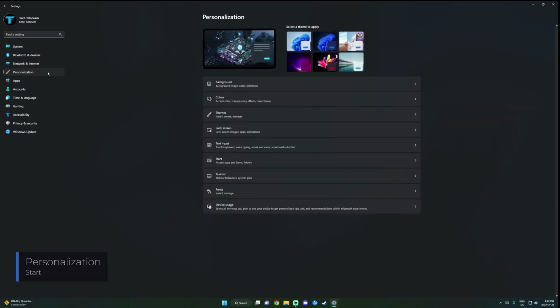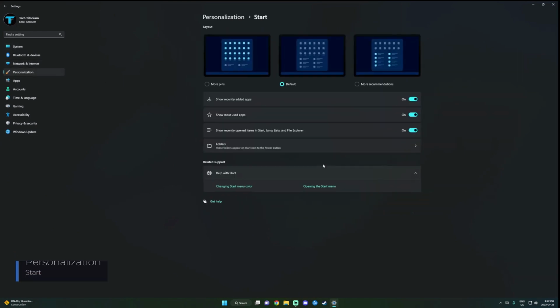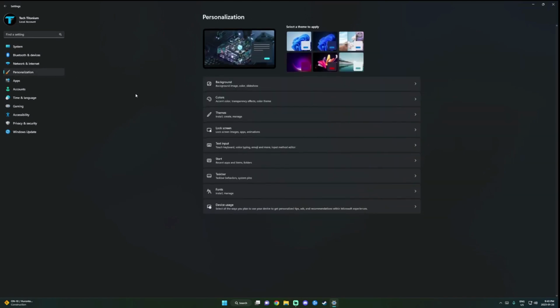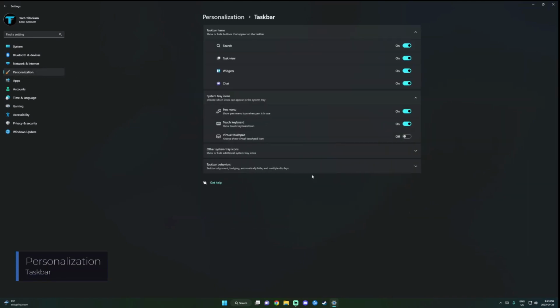Go over to personalization, start. This is more of a personal preference. I just don't want to see recommended apps or anything I've downloaded or installed or used. So same thing, turn these off. Navigate to taskbar.